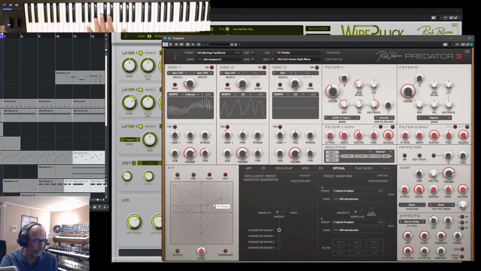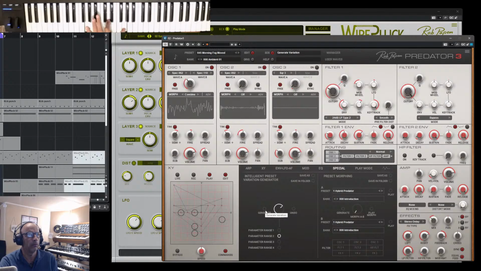So if I go back to this preset, I can click here, the parameter range 1, and I click generate. Then it's useful. Or I go to this parameter range and click generate. If we would do this in our other synths, this is also, by the way, planned for Blue 3 in the future, to have an intelligent preset variation generator and preset morphing. But that takes a little bit of time to develop. That's why I call it the special page. I really don't like the random variation which ends up in an unusable preset. So it should be more making sense. And here you have also the undo feature.